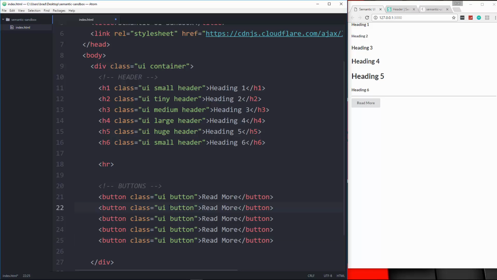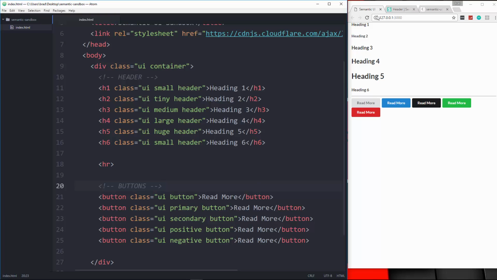Okay, and the second one here, we're going to add a class of primary, and then we're going to do secondary, positive, and negative. Okay, so now you can see that we have the primary, which is the blue, the secondary, which is black, positive is green, negative is red.